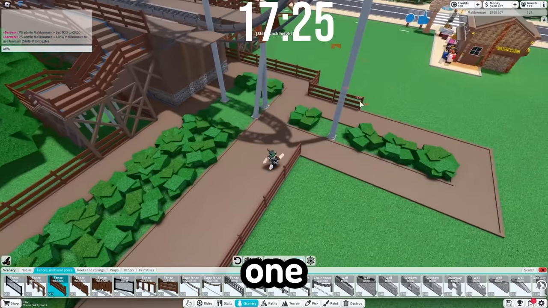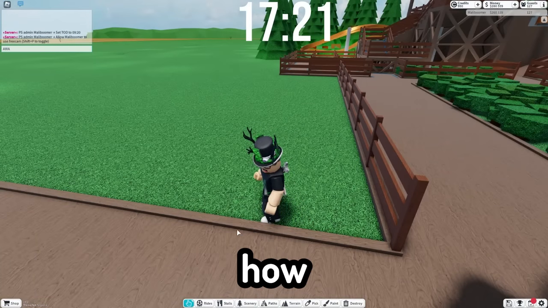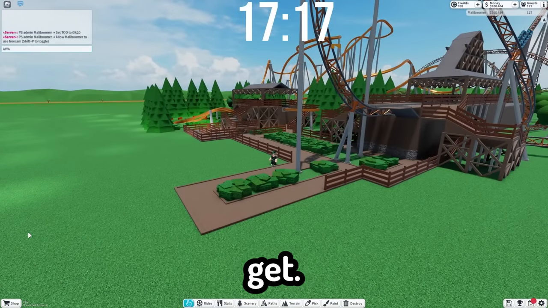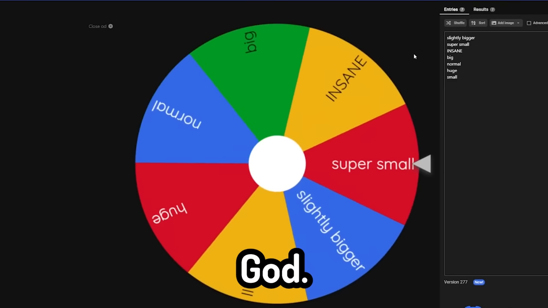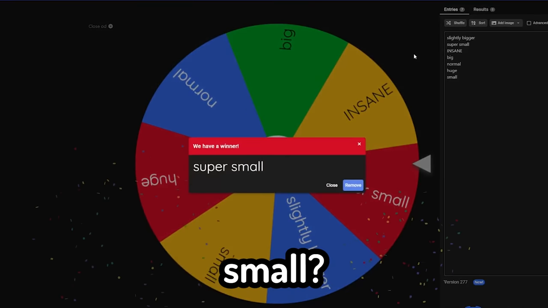Now, I want to build one more ride here. And I want it to go specifically probably right here. But it depends how big this ride's going to be. So let's go over to the wheel. Let's see what we get. All right, spinning the wheel, spinning the wheel. Let's see what we land on. Oh, my gosh, what are we going to get? Oh, my God, super small. Oh my God, what are we gonna build for super small?